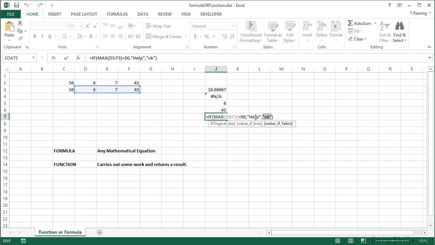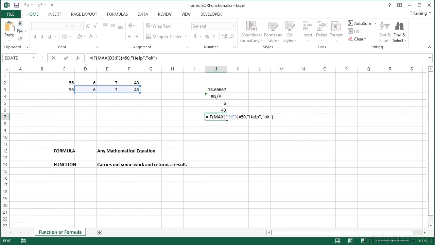Now all of the functions in Excel, when you start to create them, show you the parameters that are required. And here we have 3 parameters: logical test, value if true, value if false. Now you can actually miss out value if true and value if false because they are optional parameters. I know that because they have little square brackets around them. If you see a parameter with square brackets around them, then it's an optional parameter. It's not actually required. If you don't put it, then that function will take a default for that particular input parameter. Now in this particular case with the if, the logical test is the input parameter and the help and the OK are actually the possible outputs. So if we miss them out, we'll actually get the word true or we'll get the word false.